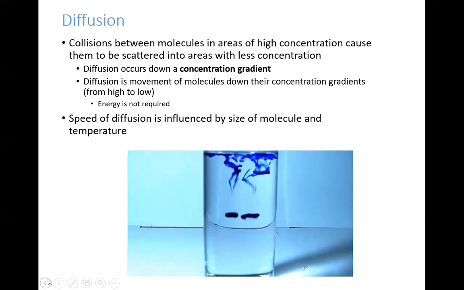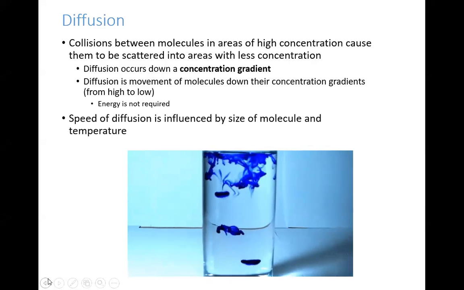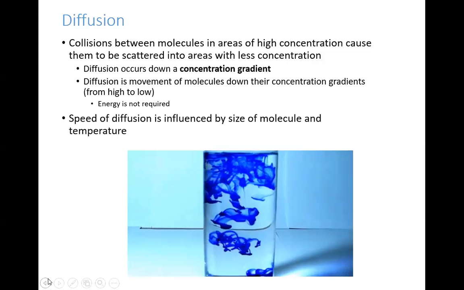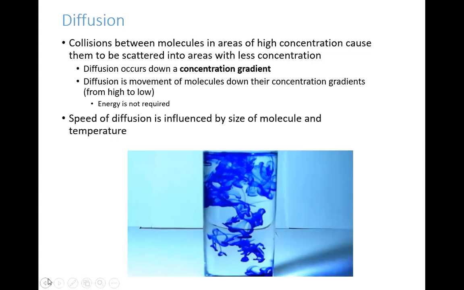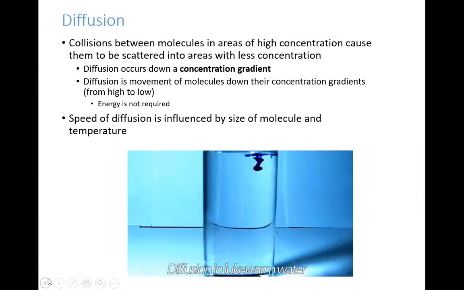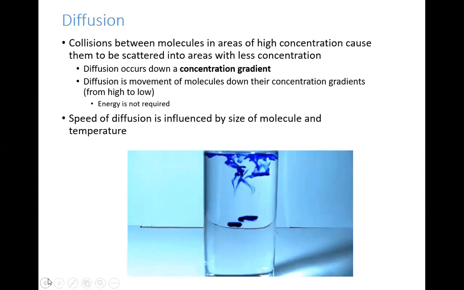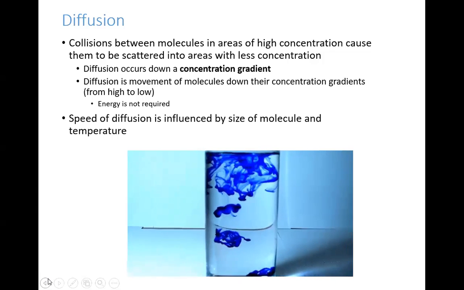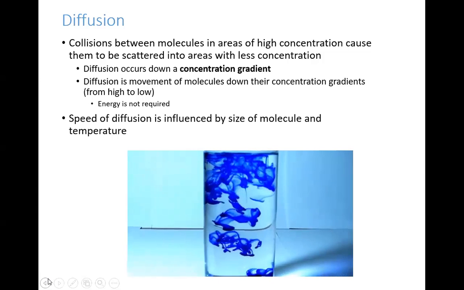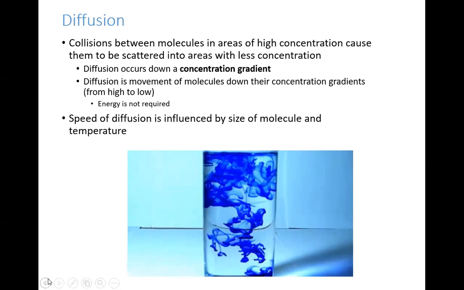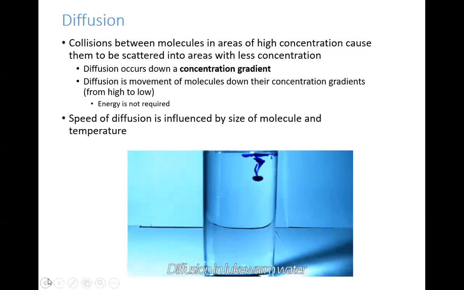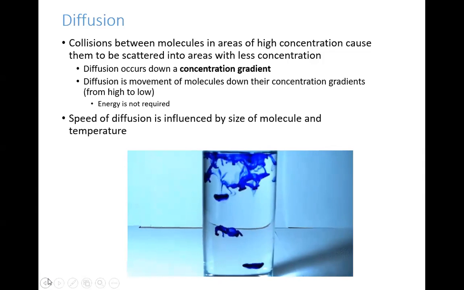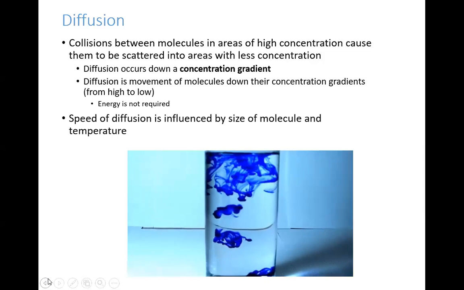Now, normally, diffusion occurs all the time. Diffusion is simply the movement of a molecule from a high concentration to a low concentration, down the concentration gradient, from high to low. If a substance is fat soluble, it can diffuse easily into a cell. If it's microscopic, like oxygen molecules or carbon dioxide molecules, it can diffuse into and out of the cell. Water, not so much. Water can't get through the cell membrane.